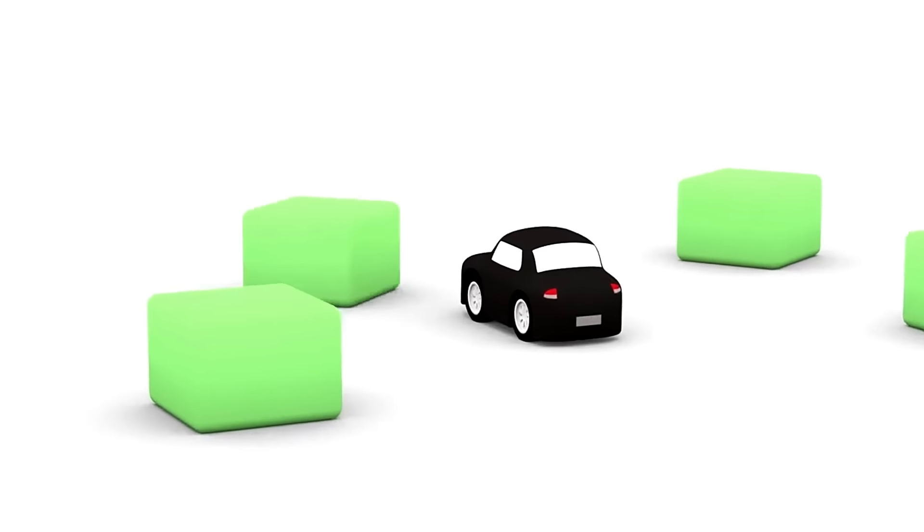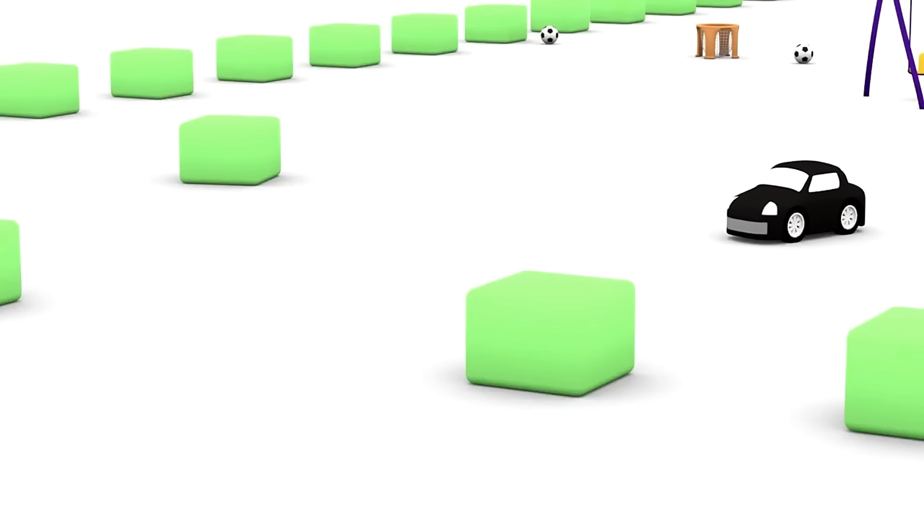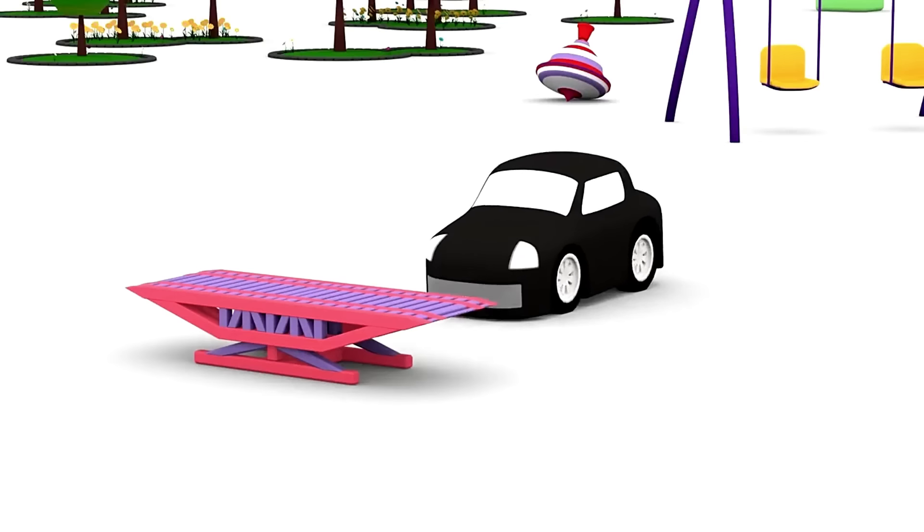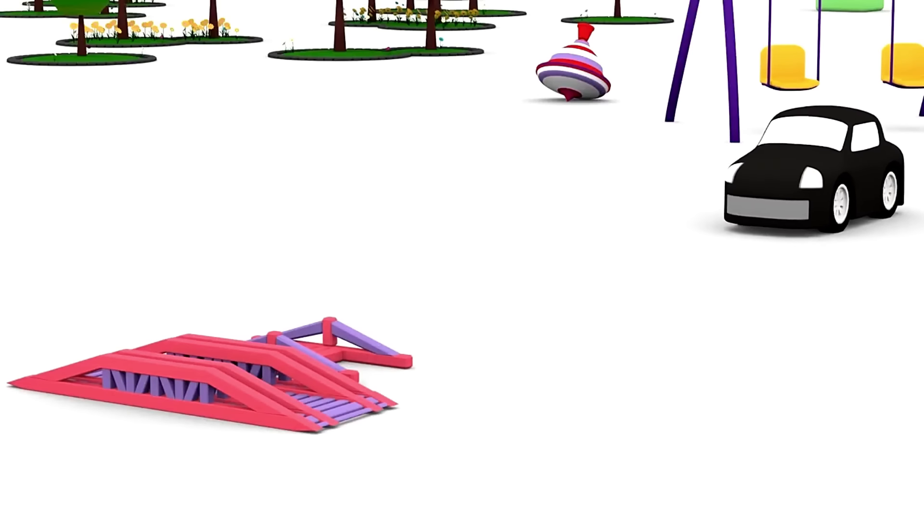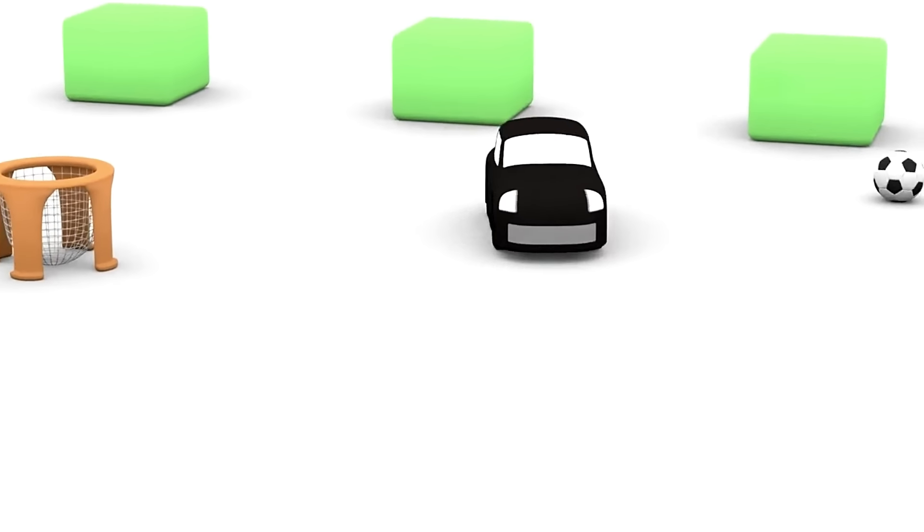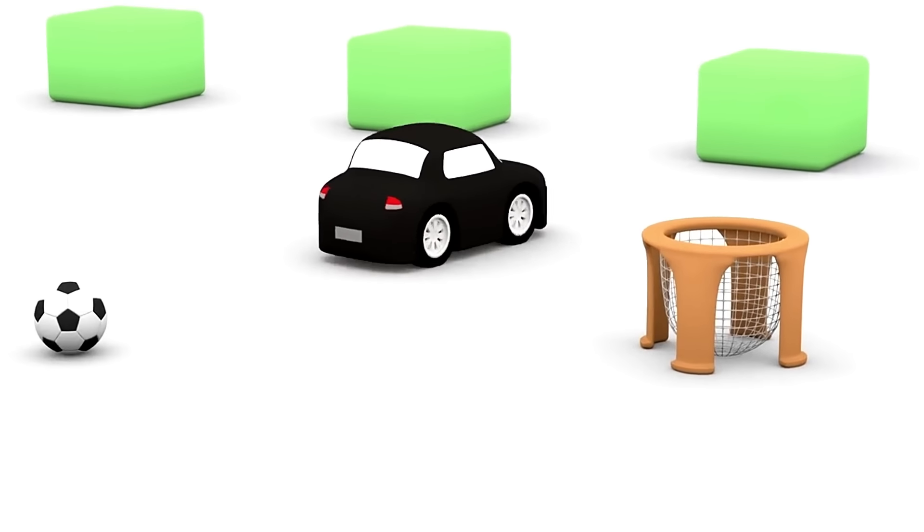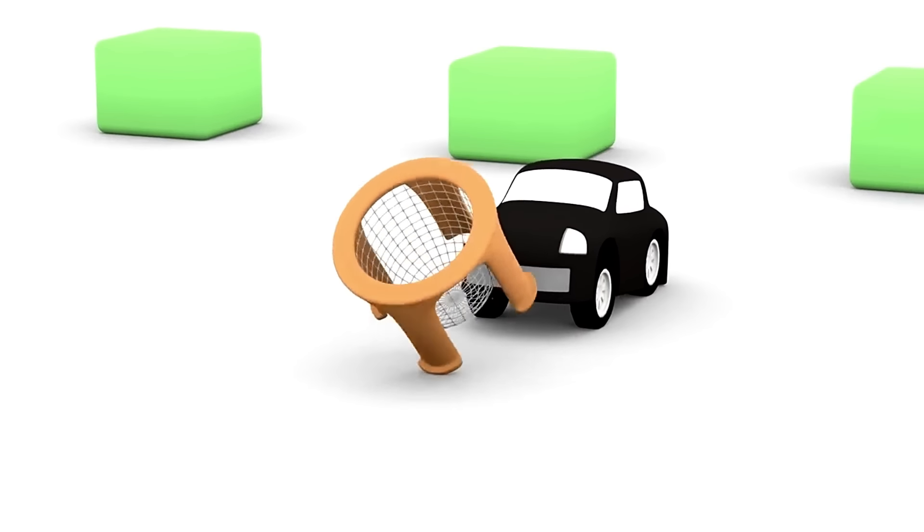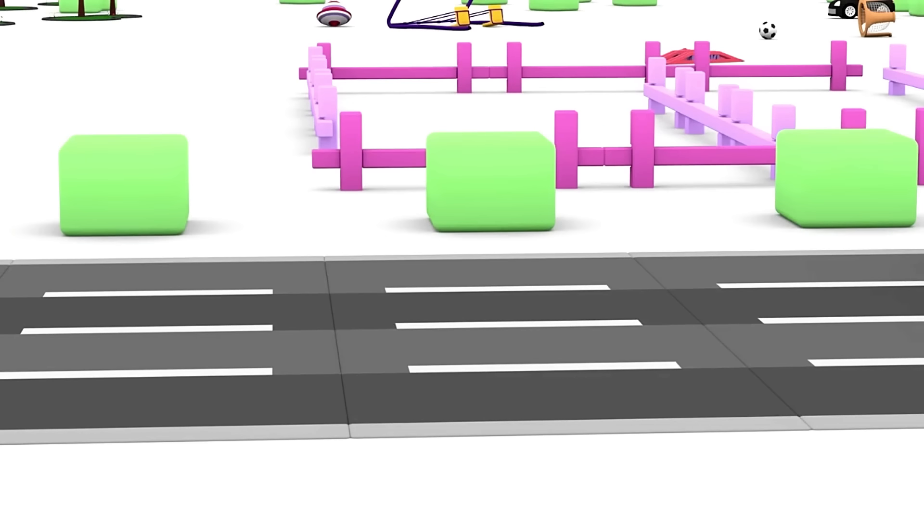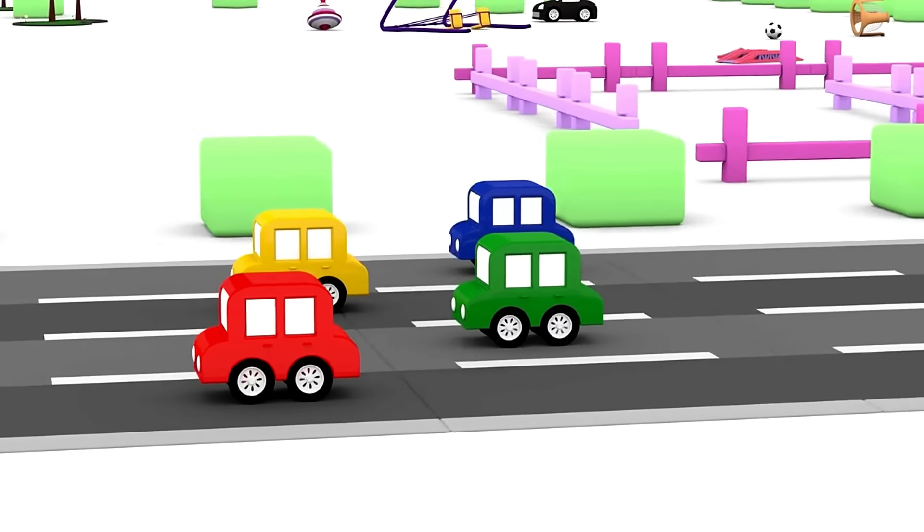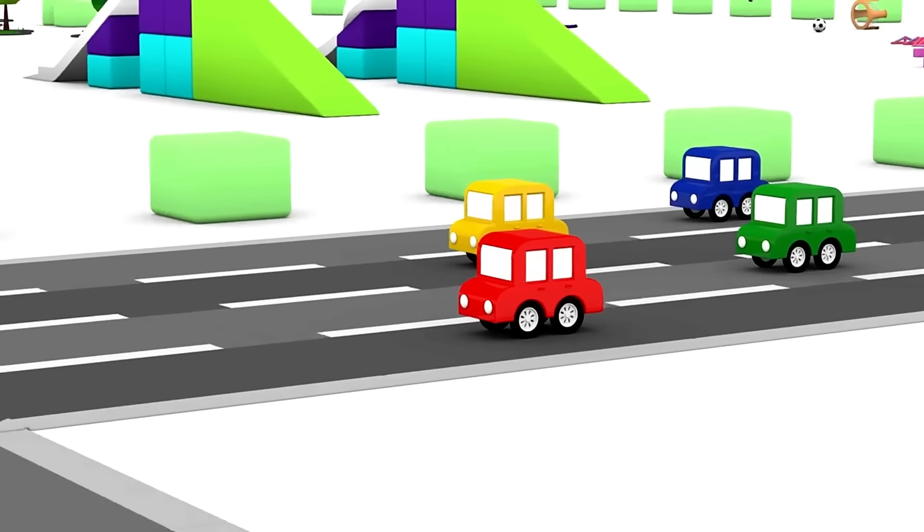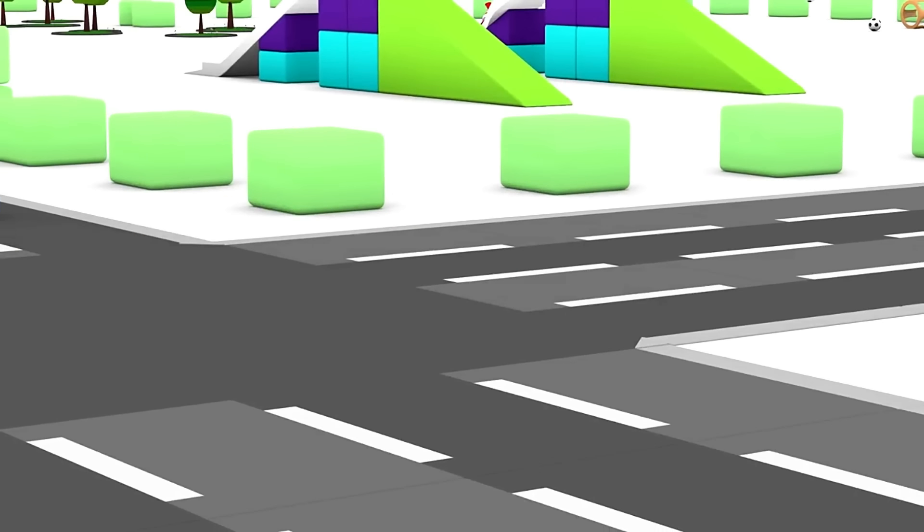Look at this black car in the cartoon playground. Why did he turn the seesaw over like that? You naughty car. Oh, now he turned the football net over. Hey cartoon cars, we need your help in the cartoon playground.